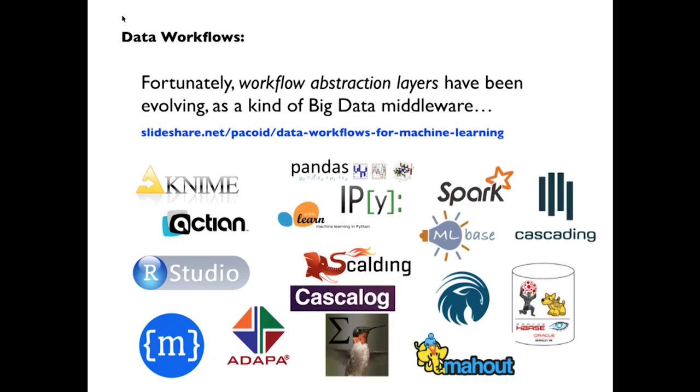It's a kind of big data middleware. And there's a lot of great tools that are evolving for this. I really like what's going on in terms of Python, PyData in general, scikit-learn and others. Spark, Cascading, what's going on with KNIME, also over on .NET, et cetera. There's a slide deck from a talk called Data Workflows for Machine Learning. Goes into this in much more gory detail and also includes a kind of scorecard for trying to examine these different open source frameworks and see where the relative strengths and weaknesses are and how they're perhaps indicated for your use cases. So check it out.